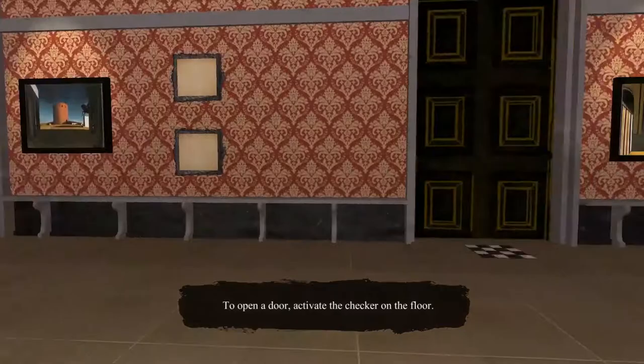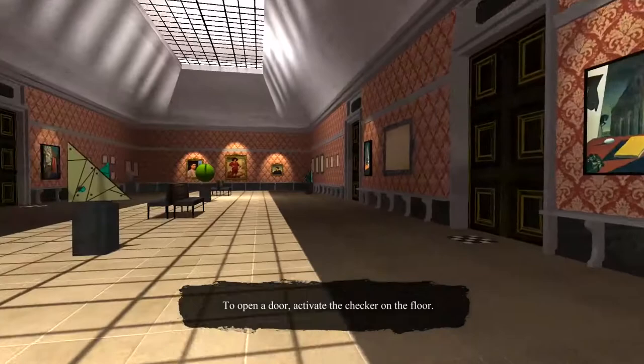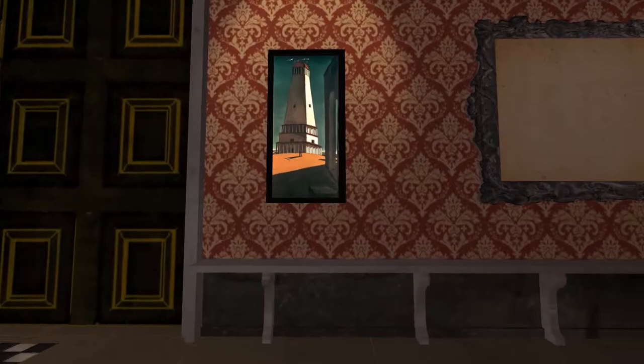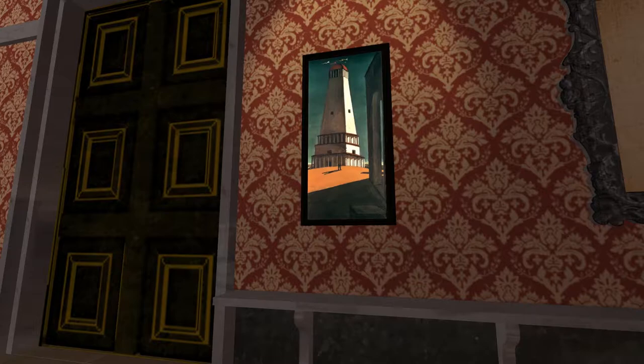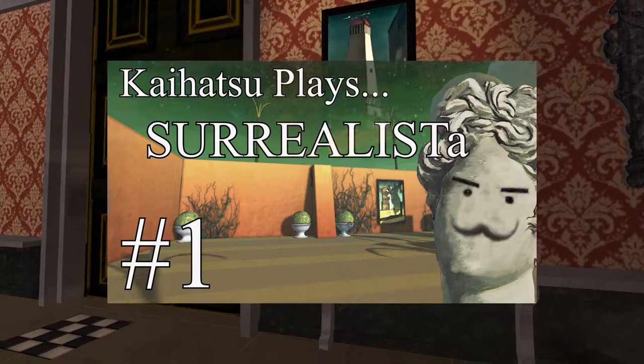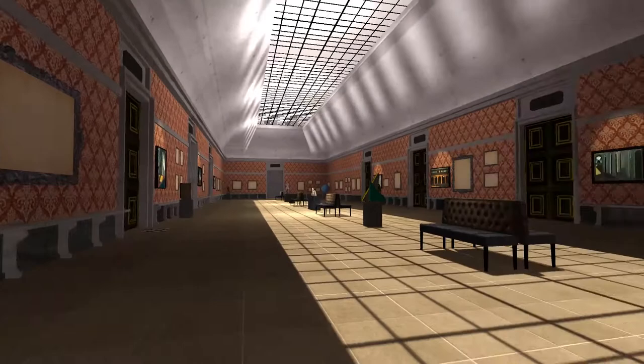So we have another four paintings left to explore, another four different dimensions from this gallery to have a look at. And today we're going to start off with The Nostalgia of the Infinite, a painting by Giorgio di Chirico, which I explored in my video about Eco, the video game, and its relation to the artist Giorgio di Chirico. So if you haven't seen that already, there's a link in the description and on screen now for you to have a look at that. And of course, there's also part one of SURREALISTa, which I recommend watching before we start on this side of the gallery, because we had a look at some pretty interesting environments on the other side.